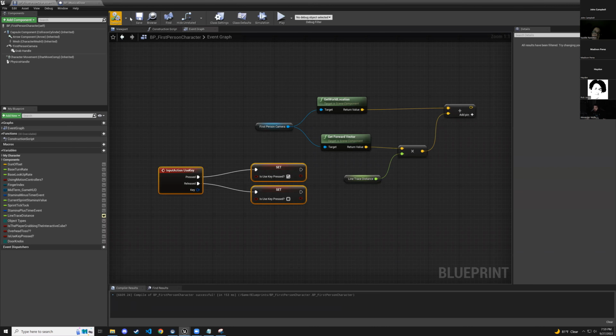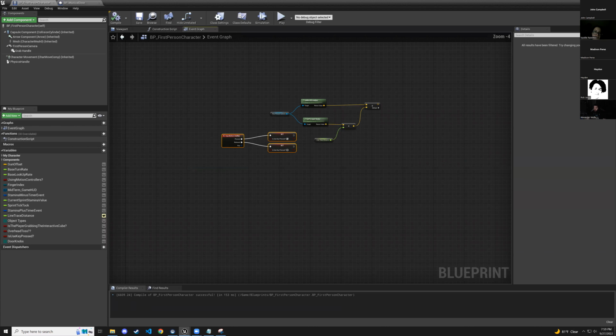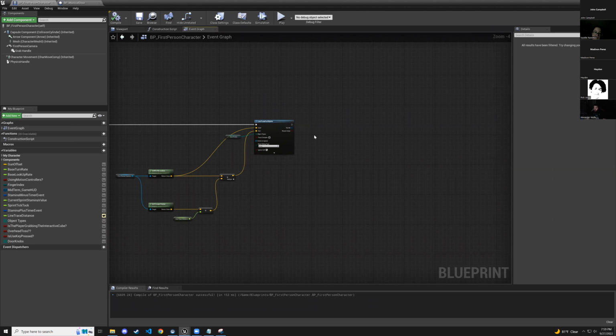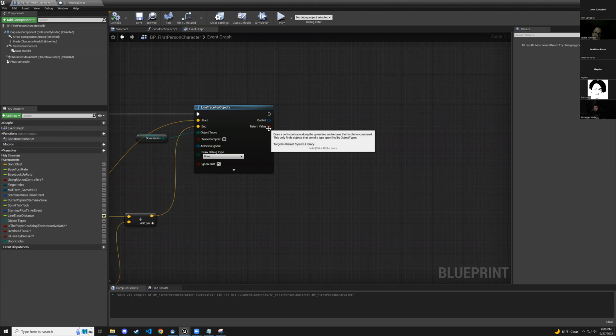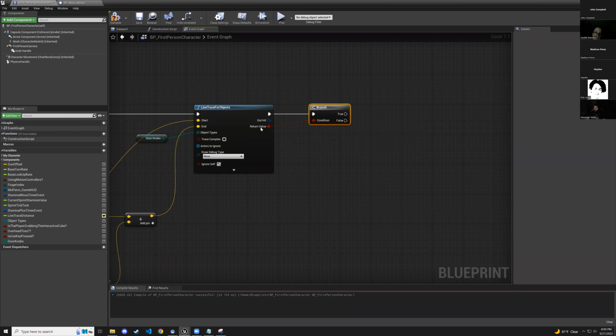Okay, no problem. Let's save everything if you haven't already. Okay, so now if this is true, so we're going to come out. Actually, we don't even need to do it that way. Let's make another variable.